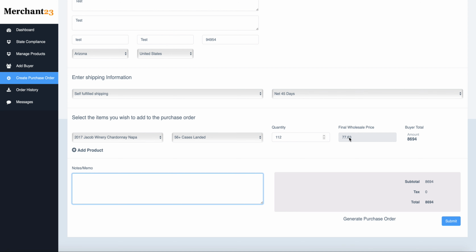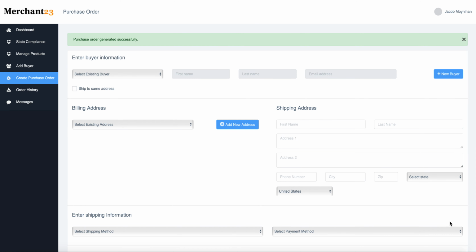If this number doesn't add up for any reason, or if you need to add any special notes about shipping, or you want to change the price, and you say, hey Jacob, please make the final PO reflect X. Now, we're going to see this because when you click submit right here, this deal is actually going to be sent to us. You'll see purchase order generated successfully.